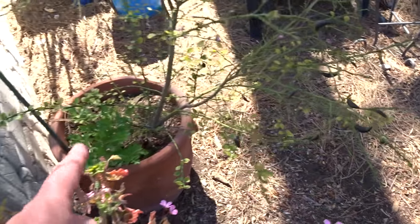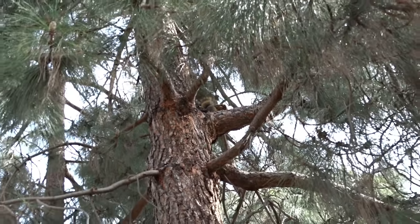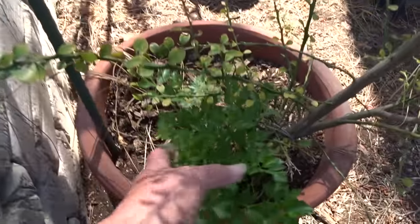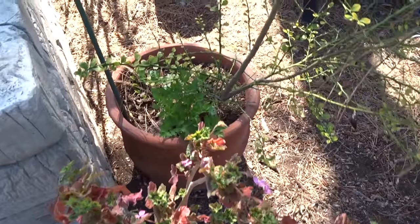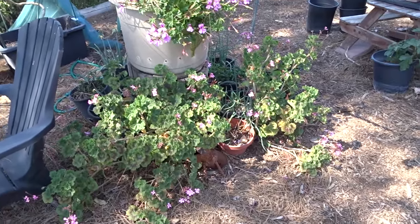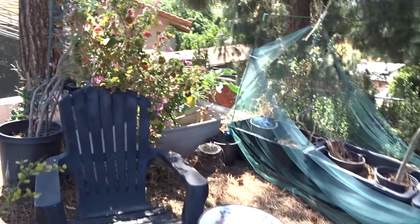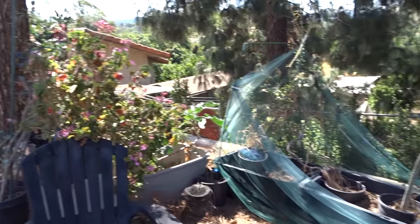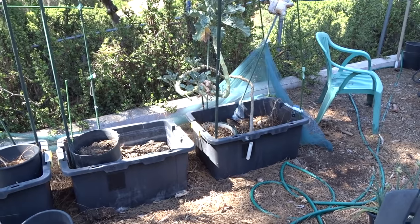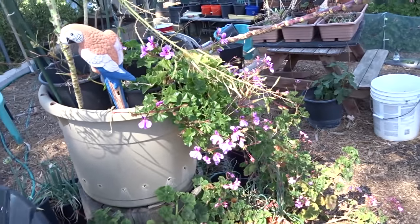As soon as we figured out that the pine trees got in there and we moved it and broke the pine trees out, the finger limes just took off and now we have a lot of fruit again. I don't want the celery in there at all, so I have to get that out. Geraniums are doing really good — these are all cuttings and I want to move them into my bird garden. Here I'm not sure — I was going to stack it and make this vertical, but I think I'm going to do something else with it. All in all, everything's the same.